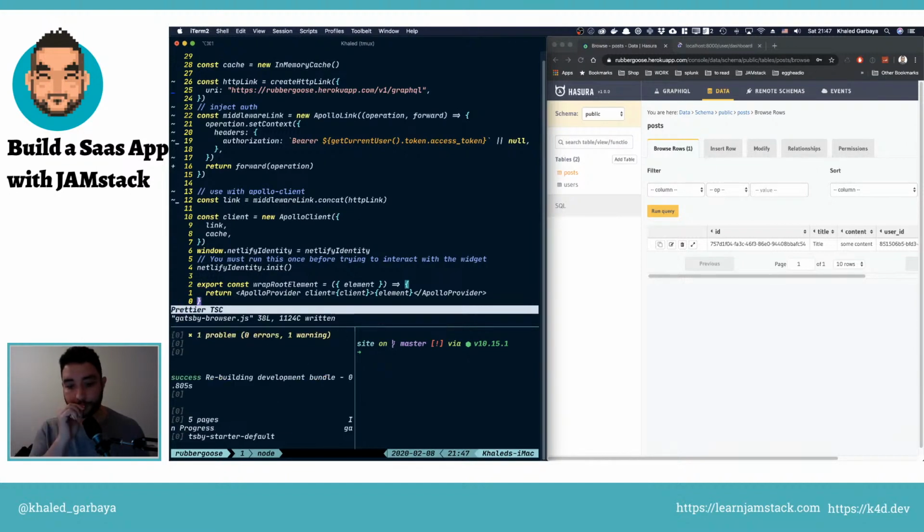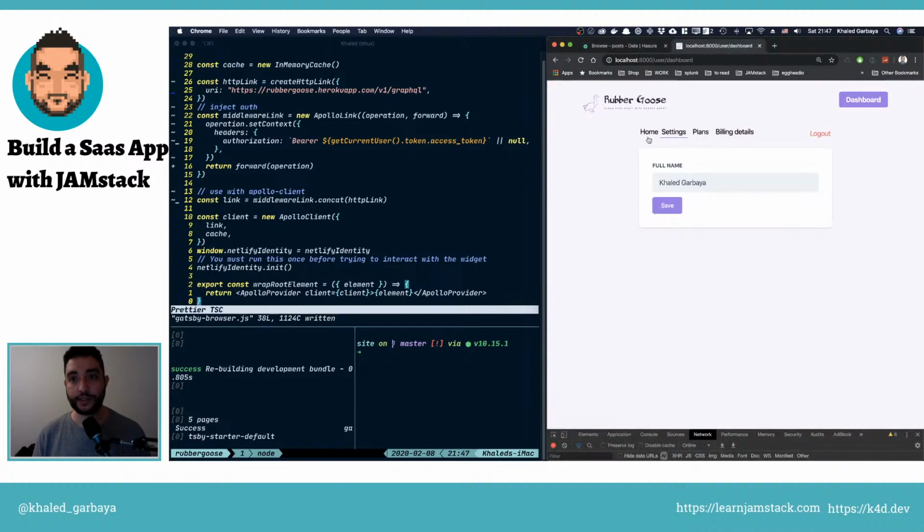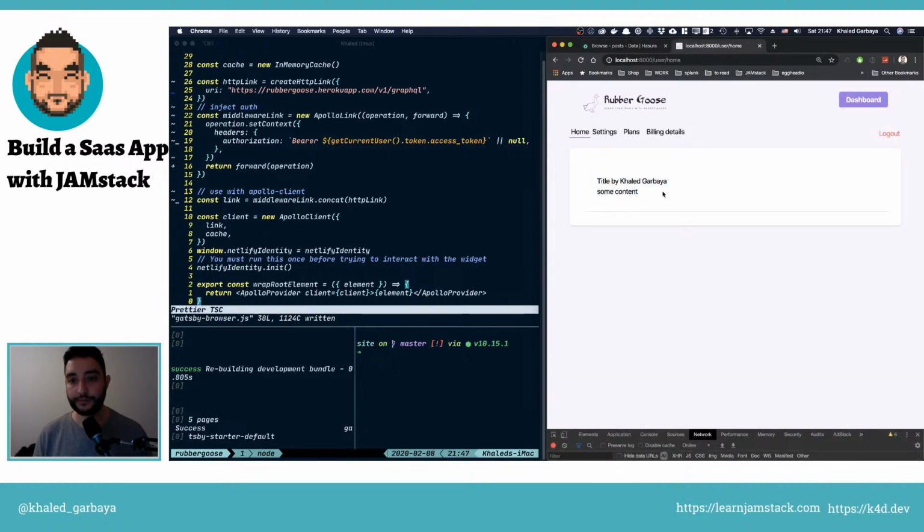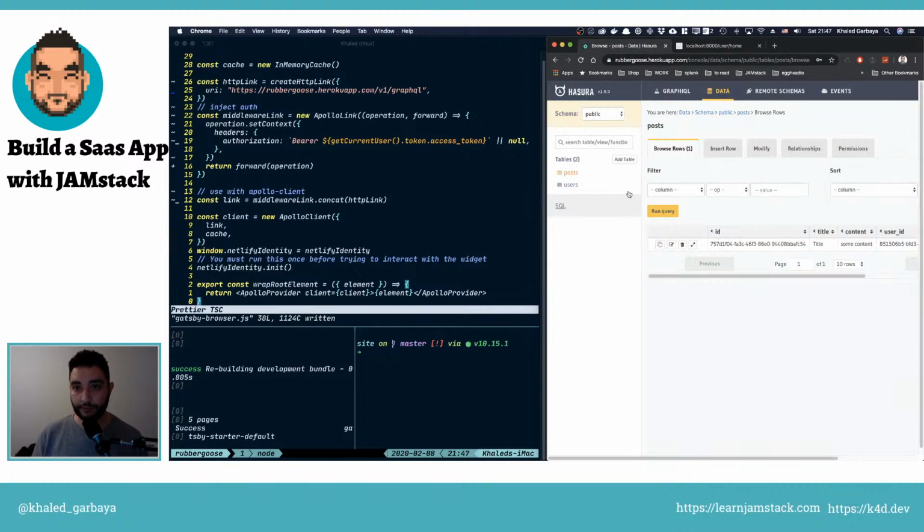All right, so we have the permissions, and since I won't stay for long, I was thinking about this home page here. You can see we have the posts, which is just one post right here, with some content, and I want to maybe give a form and allow the user, once they're authenticated, to actually push some stuff to Hasura.